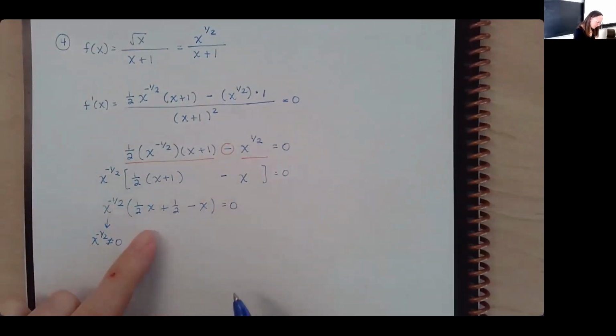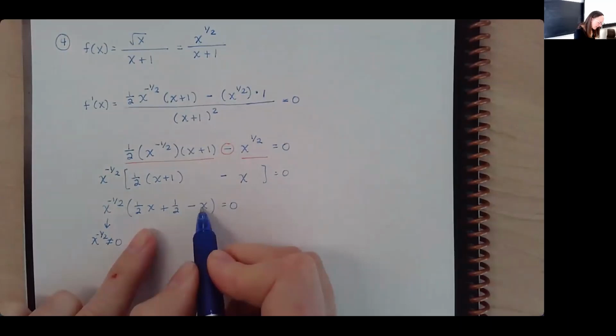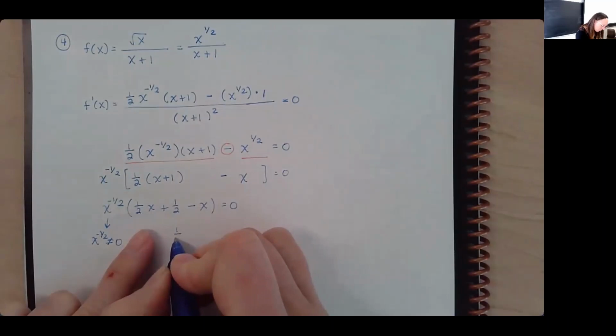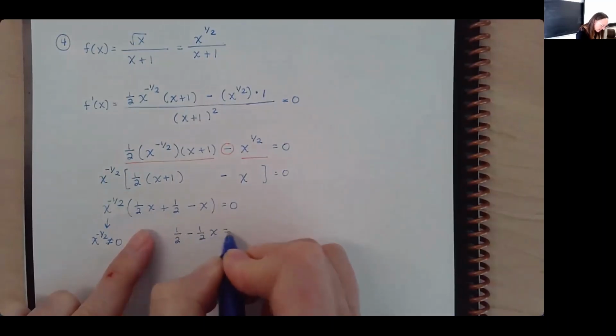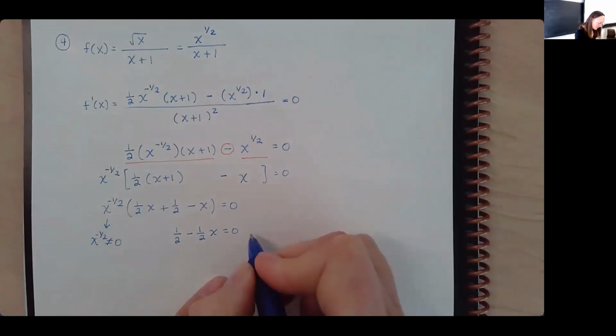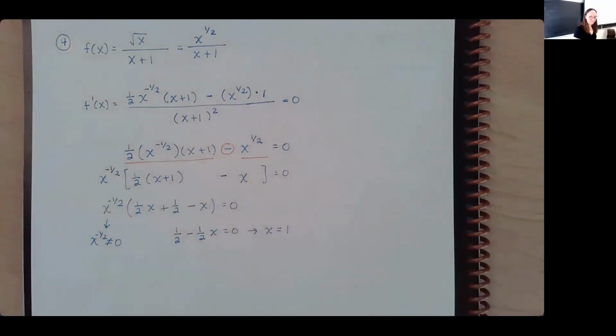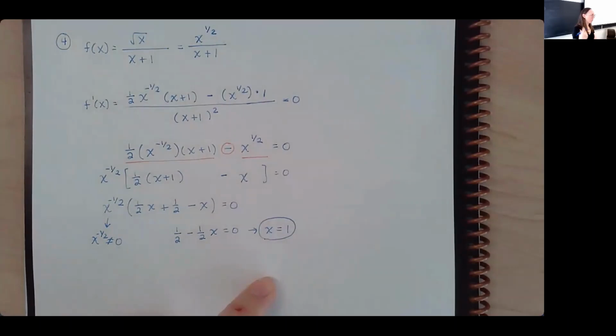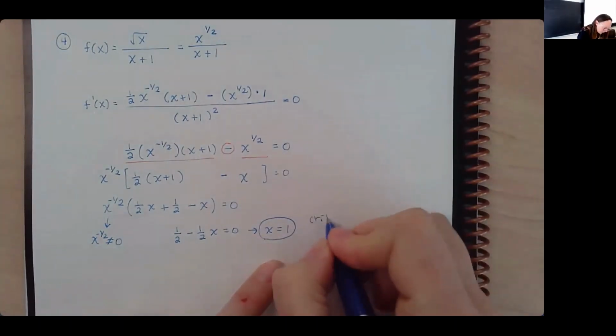And this other part, if I set it equal to 0, I can combine the negative x with the positive 1/2 x. And I'd have 1/2 minus 1/2 x is equal to 0, which would tell me that x would have to be 1. So in terms of finding, I think on this one, I asked us to find the absolute extrema on 0 to 4. This is our only value that we get from thinking about the relative extrema or the critical points.